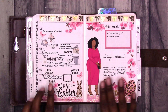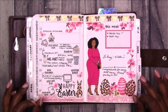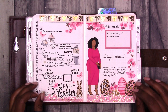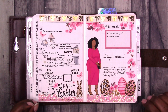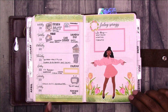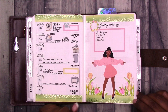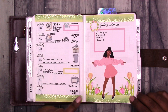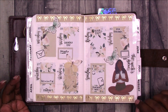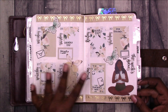Then bam — we get to the week of Easter with the most fabulous Easter eggs ever from Let's Get Planned. I love everything about this deco. I know I say it over and over, but I love that Let's Get Planned does holidays. A lot of other sticker shops don't, probably because holiday-specific items won't sell all year long, but it is really nice to have them for your planner. There's also a Let's Get Planned doll with tulips from Let's Get Planned — that spread got a lot of attention, largely because of the tulips and the doll. Then I started using full box stickers for the days of the week from Kel of a Plan, with a doll from Isis Ella Jewels. I think this turned out really nice.